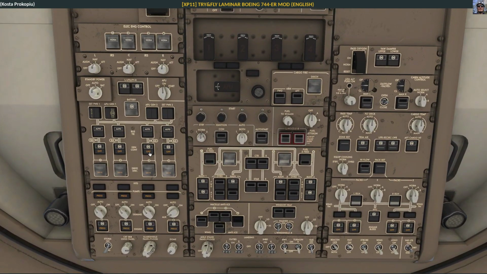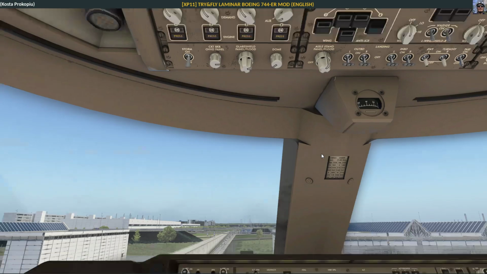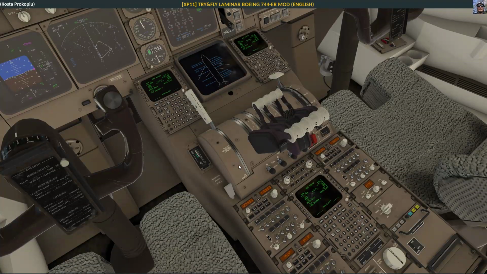Okie dokie. So, we got the APU. We've got everything running. So what we're going to do now is we're going to switch off the packs so that we hopefully have enough pressure, and we're getting kind of ready for push and engine start.